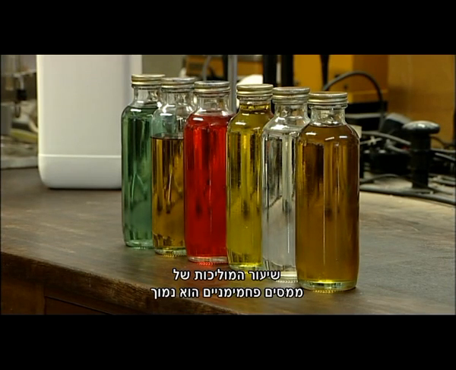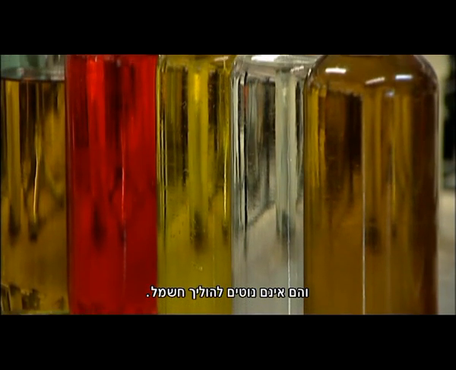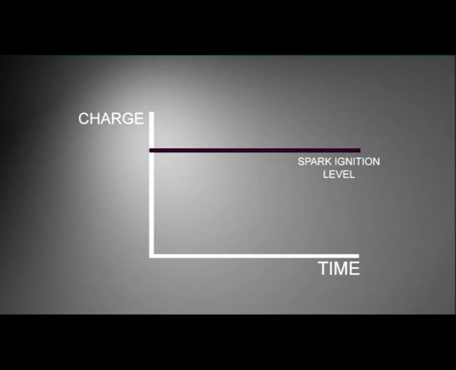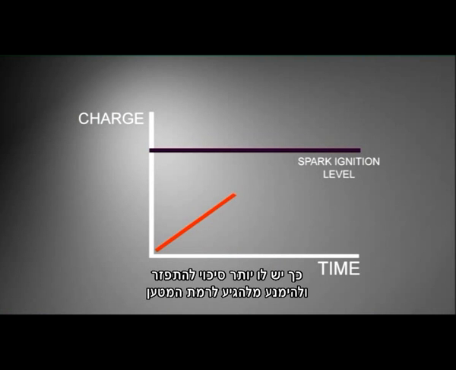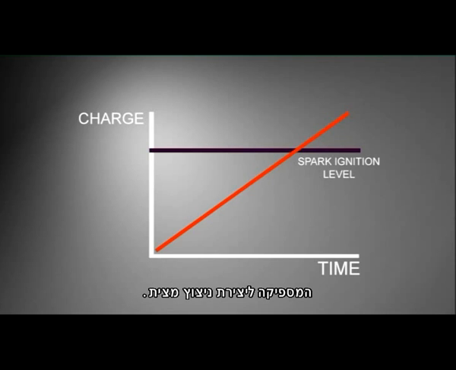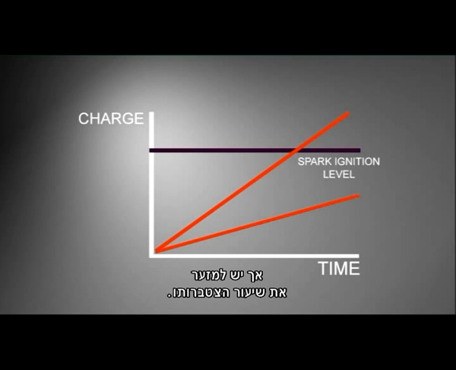Hydrocarbon solvents have low conductivities and do not readily conduct electricity. The slower the rate of charge generation, the more chance it has to dissipate and avoid reaching the level of charge sufficient to cause an igniting spark. The generation of static electricity cannot be eliminated, but its rate of accumulation should be minimized, although this is not always possible for some end uses of solvents, such as spray applications.